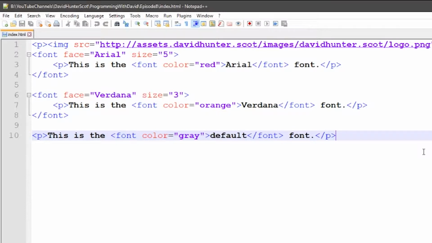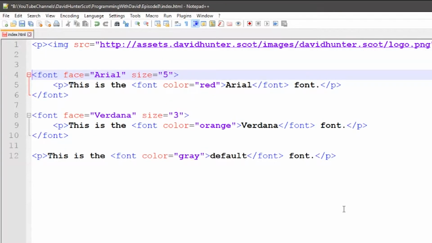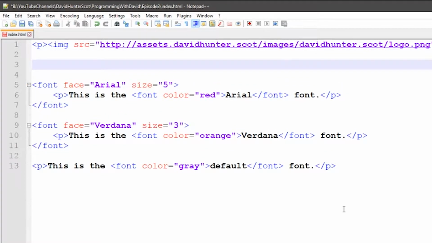So from my screen, as you can see, this is where we left off in yesterday's episode, where we learned about font colours. We're actually going to go up here, above the first font tag that we put in, and do a few lines. Remember I said that spacing does not matter at all, so we can do as many lines as we want.